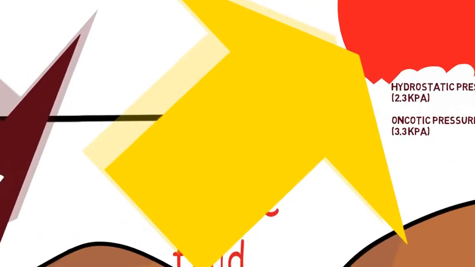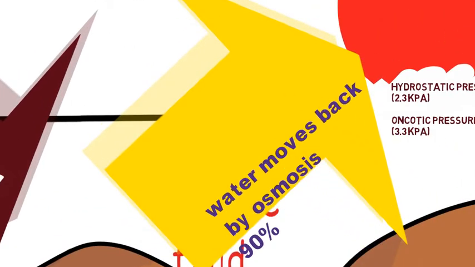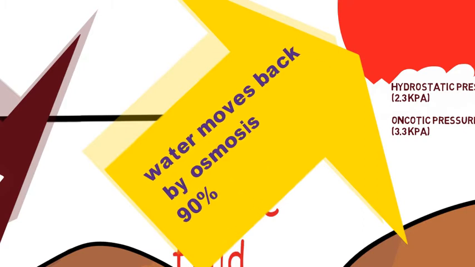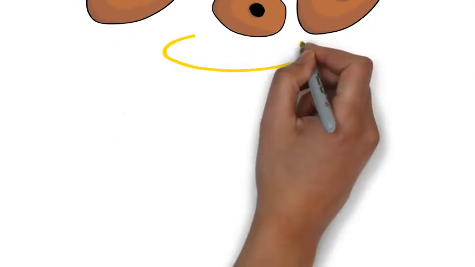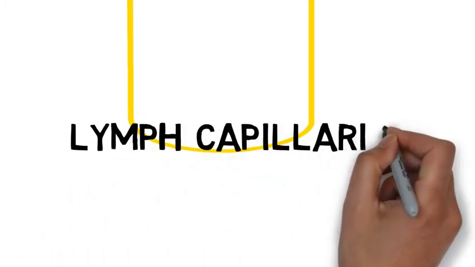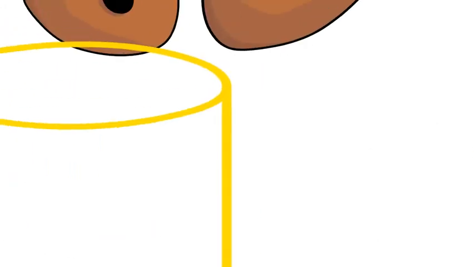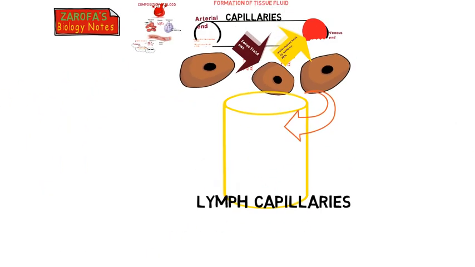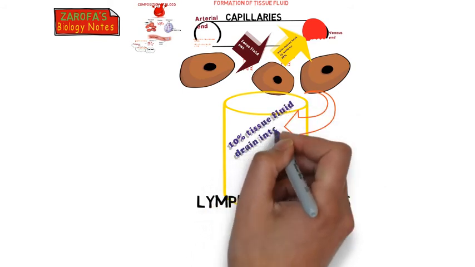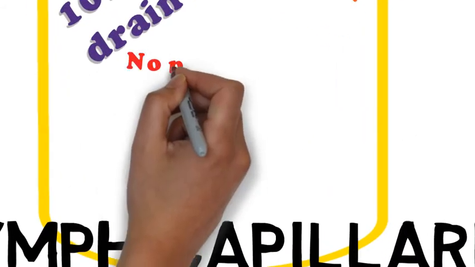As a result fluid is reabsorbed back into the blood by osmosis. 90% of the fluid returns back by osmosis. Now the 10% is mainly taken by the lymph capillaries. These lymph capillaries absorb 10% of tissue fluid that remains behind.